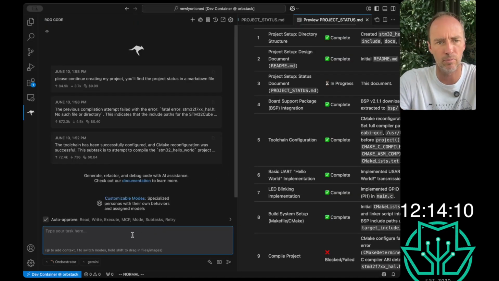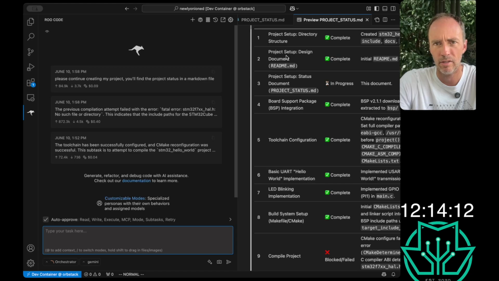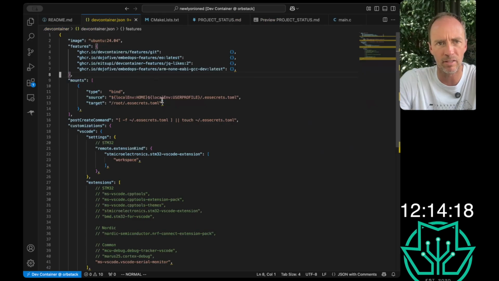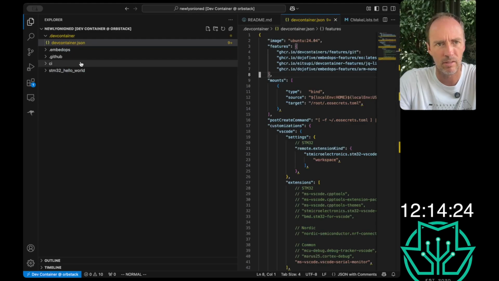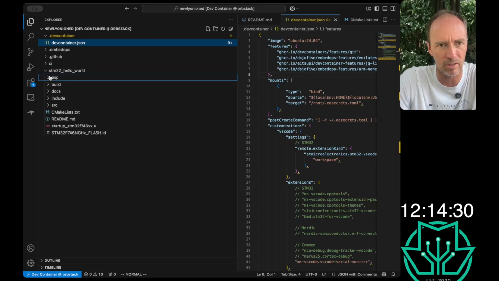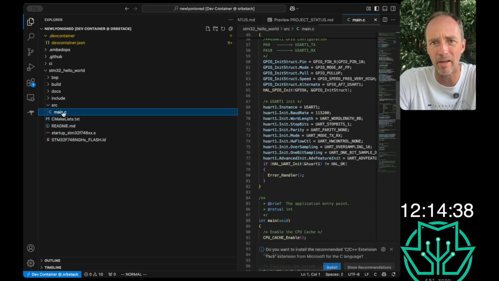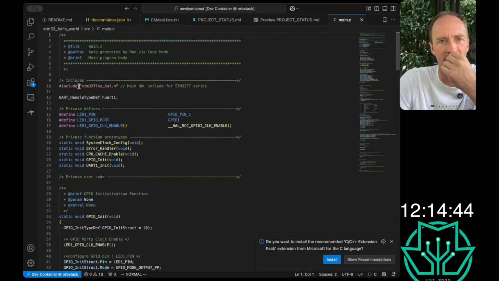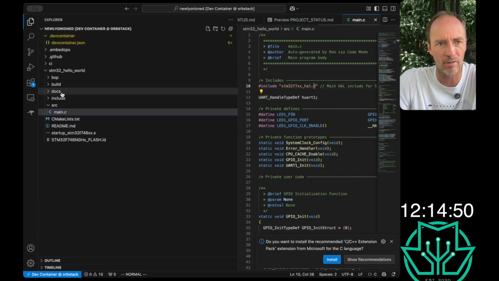All right, dear Roo Code. I'm gonna leave it with Gemini and Orchestrator. You'll remember what we've got here is a dev container from Embed Ops, a dev container from Dojo 5. That's got our toolchains in it. And then we've got CMake, and here's our project here. The BSP has all been extracted to there. That's where the build is. There's some docs. That's the project status. There's an include directory, which is empty. Source has a single main.c, and this is what we pumped out for that so far. There's this .h file that it's not finding. So let's see how it handles the fact that it's not finding that .h file.